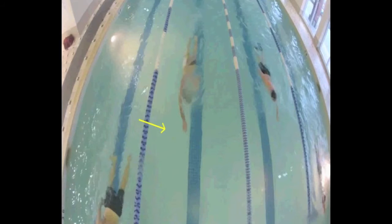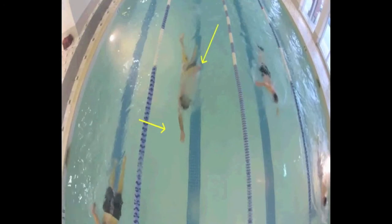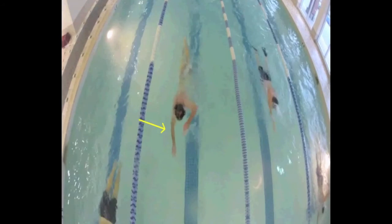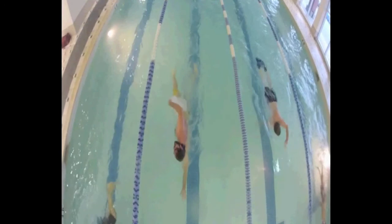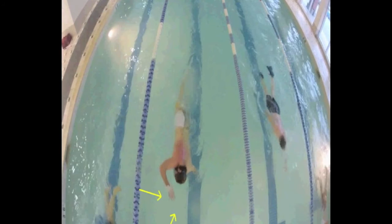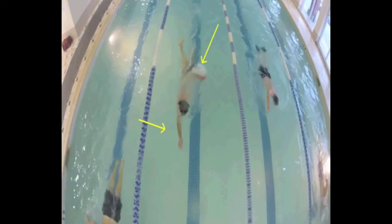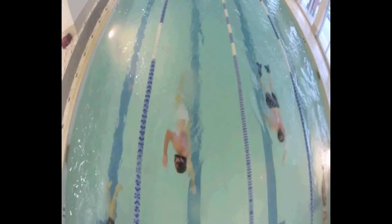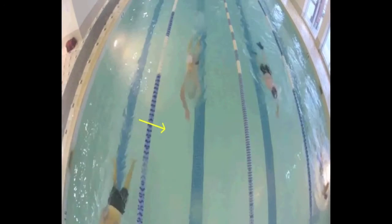First, starting with your right arm, as you can see, now this is slowed down quite a bit. We're looking at the first arrow. Your arm is staying out there while your left arm is continually moving forward. However, if you look at your left arm, you're already starting your pullback, and your right arm's coming forward. Again, we'll look at that slowly. Your right arm staying, just hanging out, and then it starts the recovery. So you want to make that motion completely fluid. It'll make you extremely efficient.